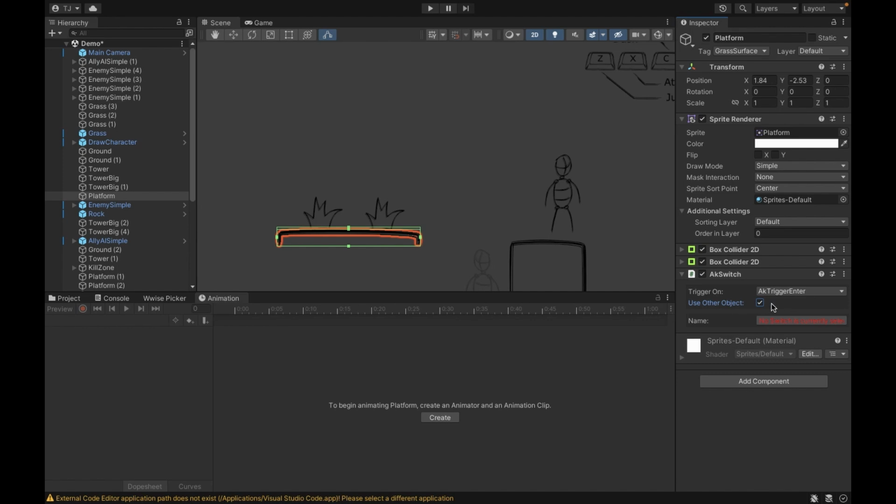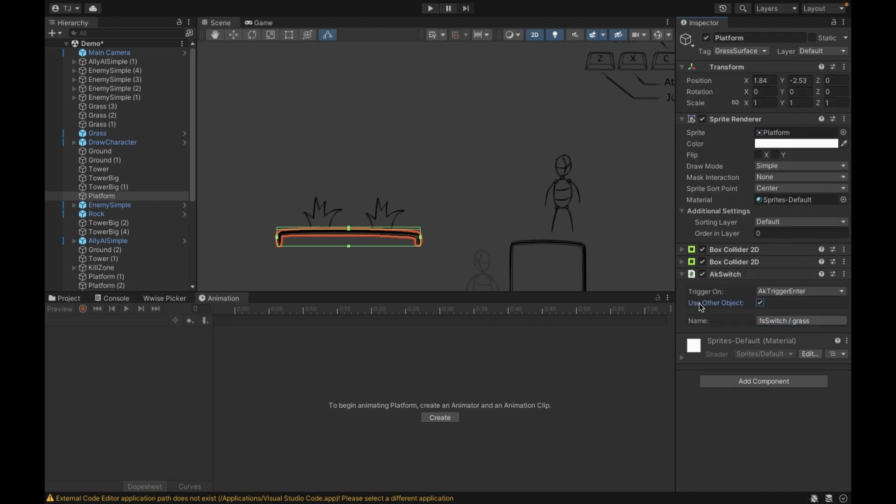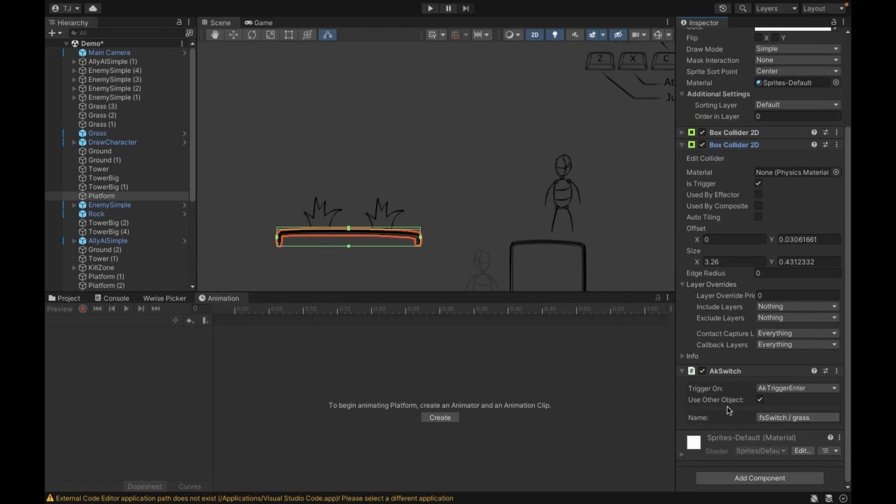This tells Unity that there is an other object, whatever object it may be, that is going to hit this collider, and we are going to set the switch to our fs switch class. Perfect. That's all we have to do. It's as simple as it gets. In order for this to work, you need to make sure that your collider is tick marked as is trigger.